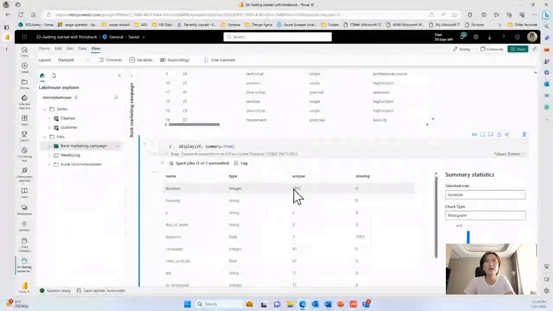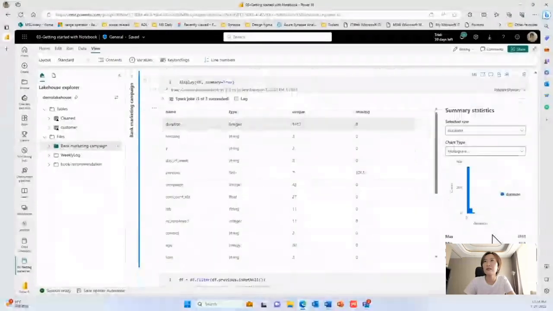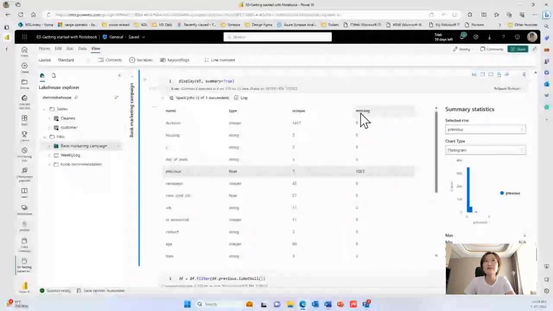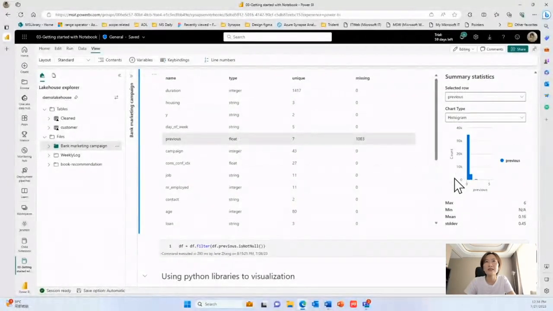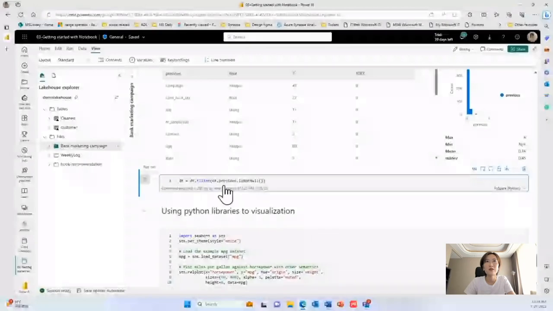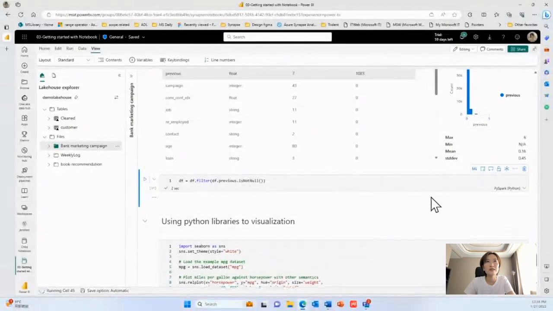If you click on one row, which is the column, you will see the distribution and some statistics of this column. Another useful part is that we count the missing values automatically. If you click here, you will see some missing values, and we know this data frame has some quality issues and outliers, etc. We can easily do the data cleaning based on the exploration result. This is a very useful feature when you are just exploring new data from a lakehouse or other databases someone shared with you.